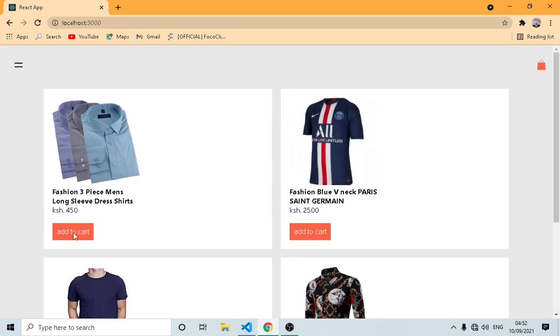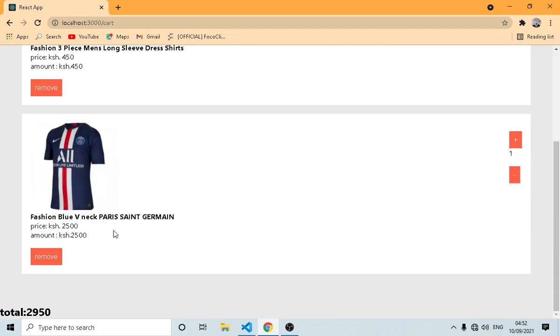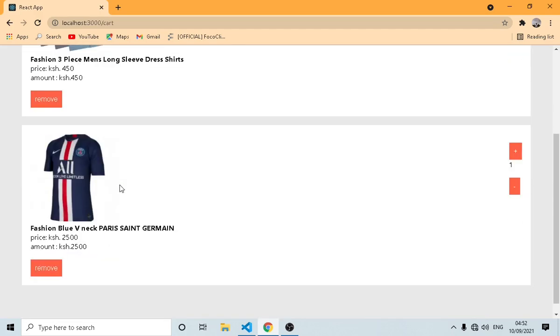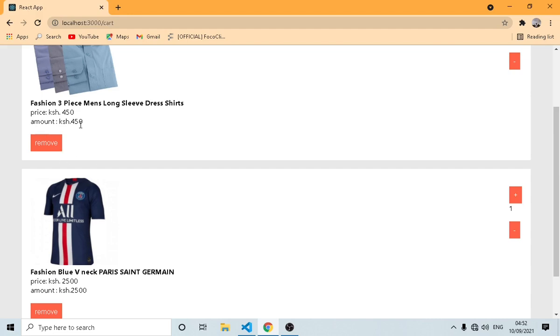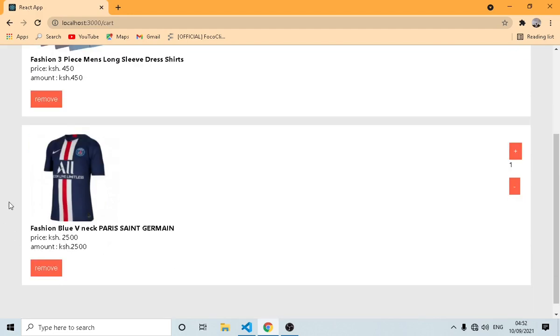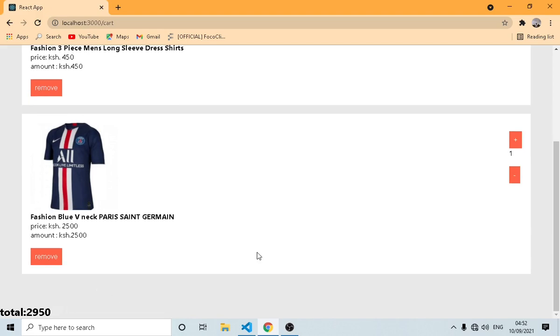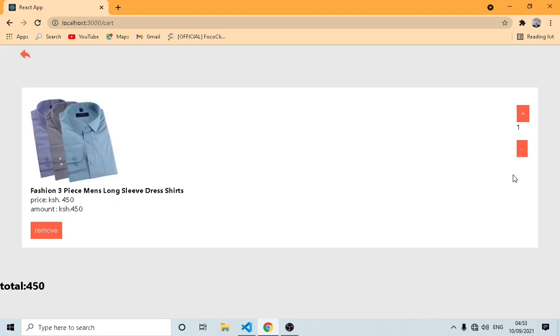So when I click the button and add something to my shopping cart, you can see those items are displayed in the shopping cart. That is the expenditure on this particular product and the expenditure on the other product, and their total amounts to this. So if I increase the expenditure on this to 5,000, you can see even the total is increasing. And when I reduce this past zero, the items will completely be removed from the cart, like that.